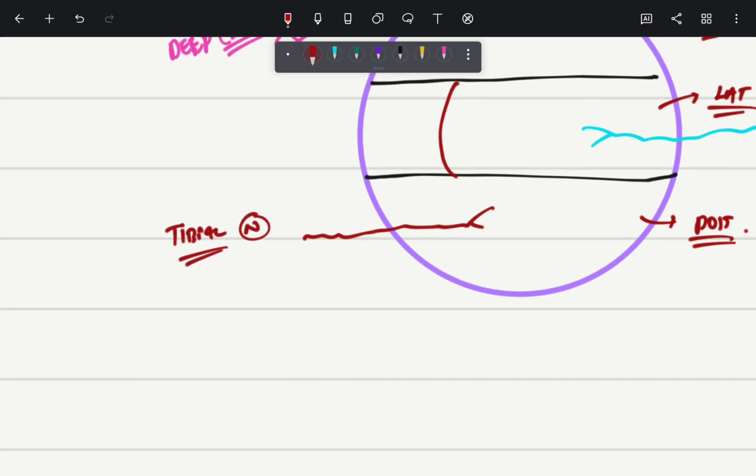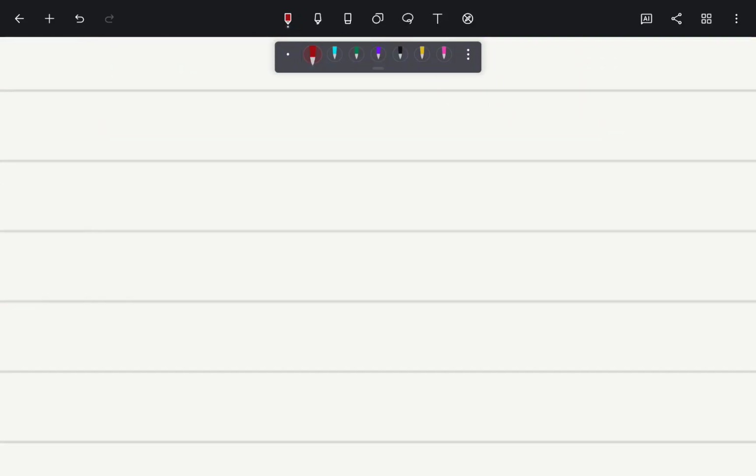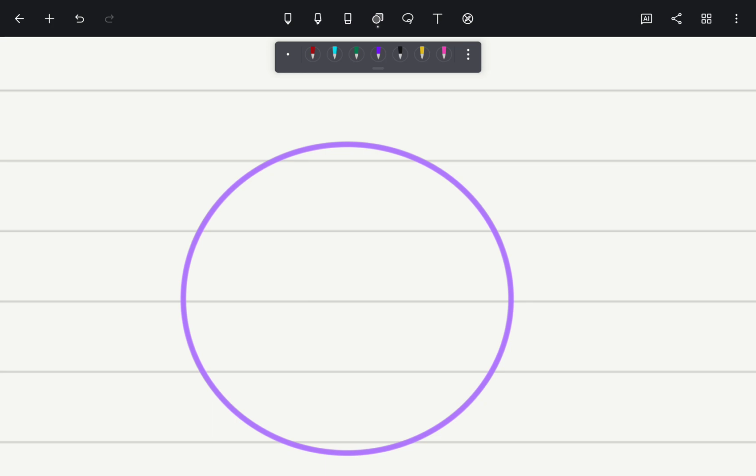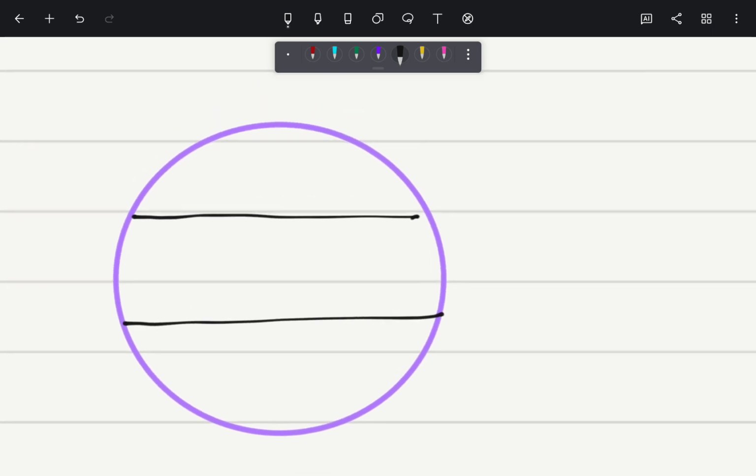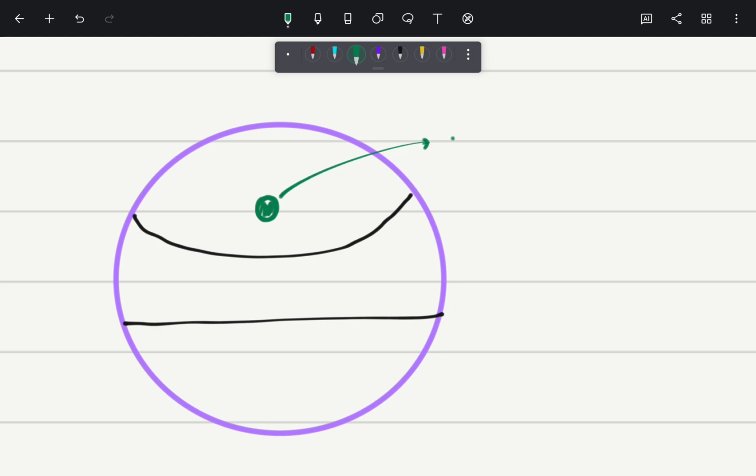So first we will talk about the muscles present in the anterior compartment. So once again we are going to draw the section of your leg. So this is the anterior compartment and this is the posterior compartment. So first we will talk about the muscles in the anterior compartment. Draw a little bit big here. In the anterior compartment there is the tibia. Tibia is the bone. So this green color thing is the tibia.